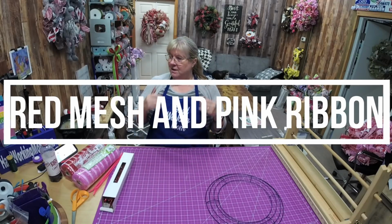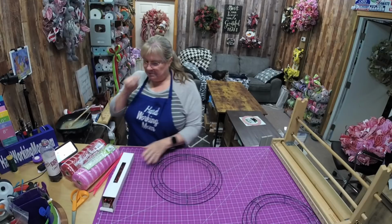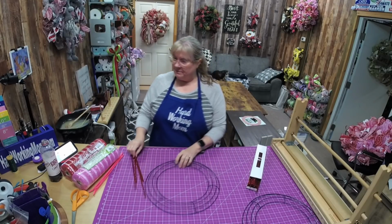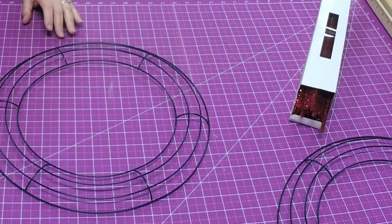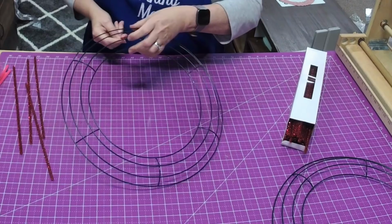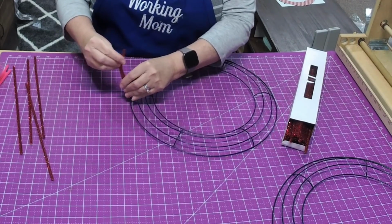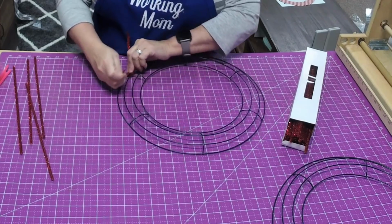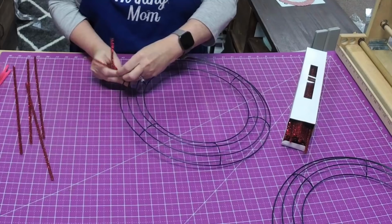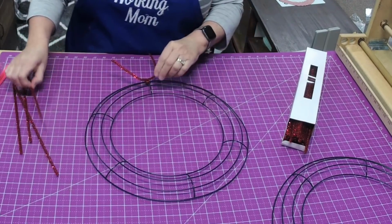So one, we're just going to make a base. The red is going to be on the bottom. I will zoom in so you can see me doing this. I start at a crossbar and tie my pipe cleaners around, slipping it under that crossbar just to keep it nice and tight. On this one, we're going to do ruffles.